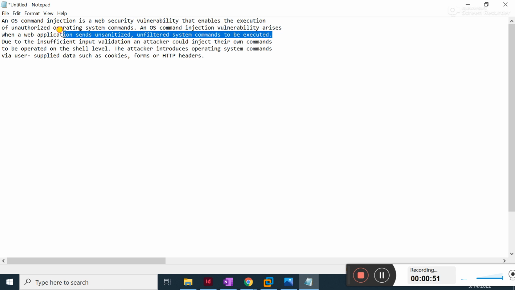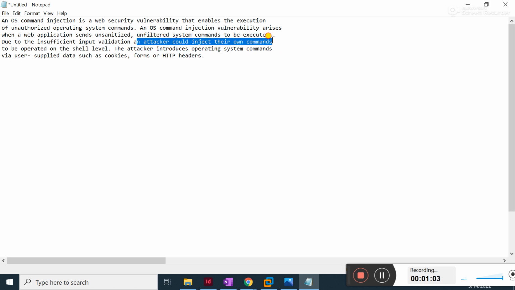Here you can see if no proper input sanitization is implemented, then it is possible for the attacker to send unfiltered system commands to execute. The attacker can also inject his own command to be operated on a shell level. This is a very dangerous thing if, due to a developer mistake, the attacker can execute their commands on shell level.